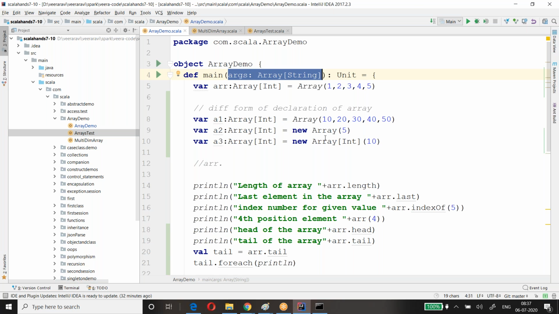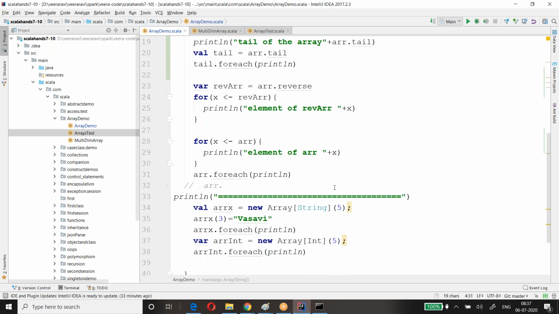What that statement is saying? You can pass an array as an argument. Okay, let me show that one.